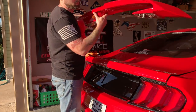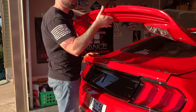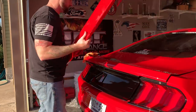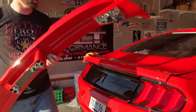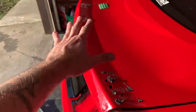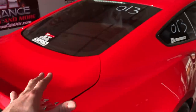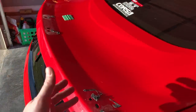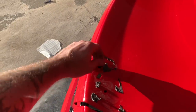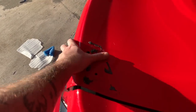All right, so it's possible, and it's all intact, nothing broken. It is good to go, nothing damaged. Let's set it to the side, like all the other stock parts. Now the good thing about all this is that none of this is permanent. So if it looks like garbage after we do all of this stuff to this car, it's easily reversible, but we're going to clean up all this nasty stuff here, and then that'll be it. We'll put the new one on.